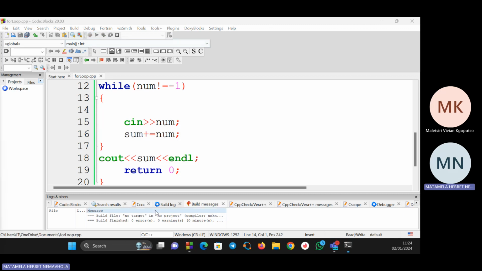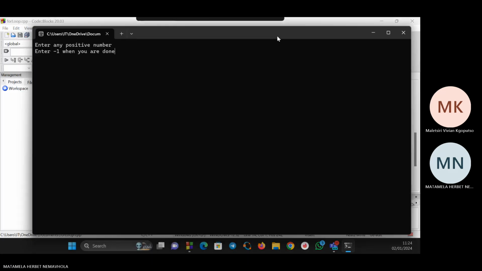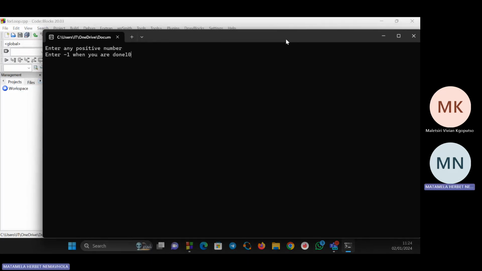So I'm still going to use the same digits. If we put again 10, 20 and 30 and -1, you see now, instead of 10 plus 20 is 30, plus 30 is 60 minus 1, so it should say 59.